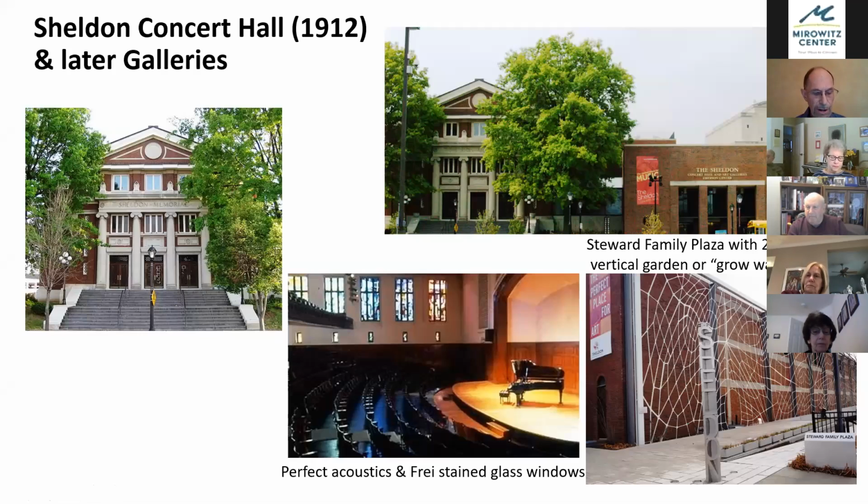He built an auditorium that many of us know today for the wonderful performances that are still going on there or have been recently going on. It was built for the Ethical Society. Walter Sheldon was the founder, and therefore the name, the Sheldon Concert Hall. It housed not only their ongoing educational and religious services, but famous speakers who presented in this space included Margaret Sanger, Thurgood Marshall, Dwight Eisenhower, Buckminster Fuller, Albert Einstein, and Margaret Mead.